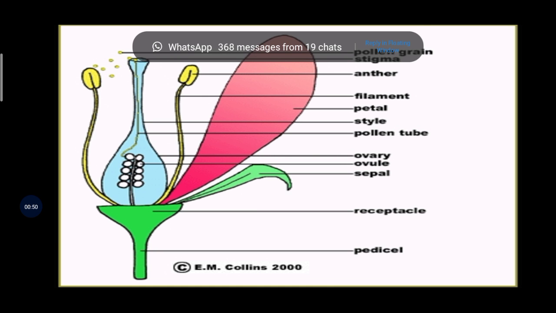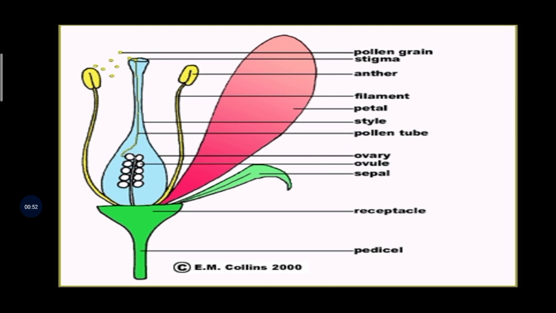Next here we are able to find the stamen. Stamen means the yellow color knob-like structure, and filament and anther both parts will be there in the stamen. And you are able to find the gynoecium, which has 3 parts. The basal part is swollen, resembling a flask-like structure, called the ovary, style and stigma. 3 parts will be there. So these are all 4 whorls. We can say that this is a complete flower, and it has both gynoecium and androecium, so it is called a bisexual flower.